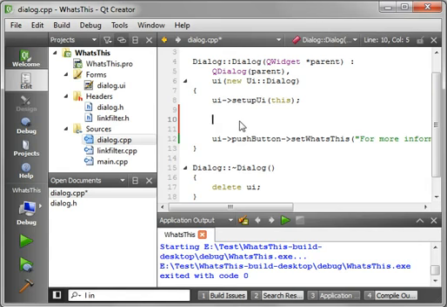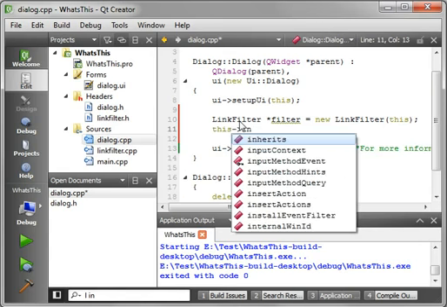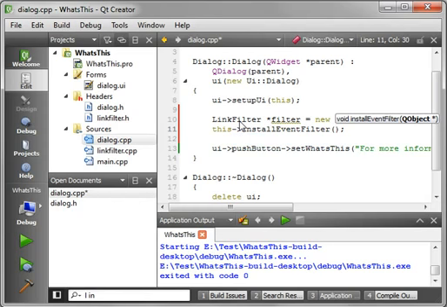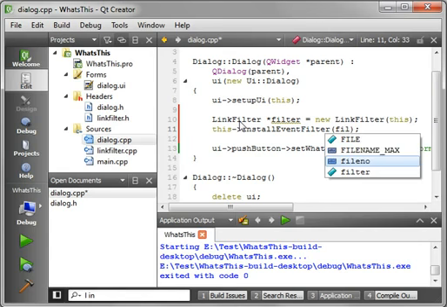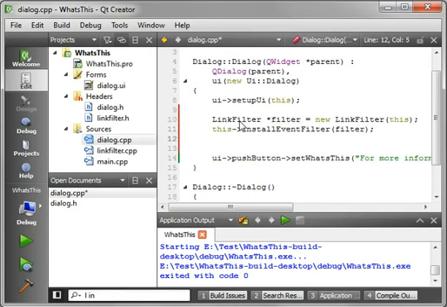Now we can create a LinkFilter pointer called filter, and we're going to give it this as the parent. And we're going to say this, installEventFilter, and notice how it takes a QObject. So this is where you hand it off the filter. And that effectively installs our filter.